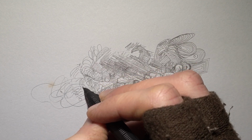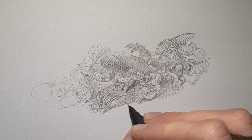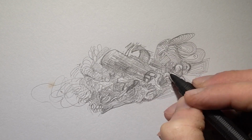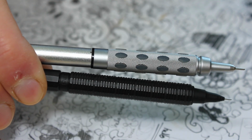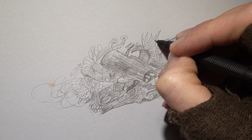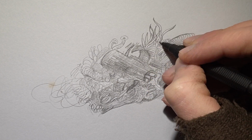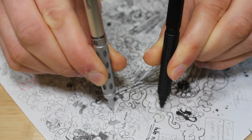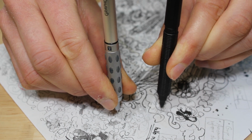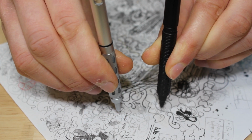Now, as for the actual quality of the grip, how grippy it actually is, as opposed to the length of it, I'm talking about the amount of friction it gives to your fingertips. I would rate this pretty high. I would say it has just as much grip as the Pentel Graph Gear 1000. Now, despite both of these pencils having very similar grip levels, the way the grip behaves is quite different because of the rubber on the Graph Gear. If I squeeze the grip on the Graph Gear and then press down like this, at the point where the grip fails, it doesn't fail instantly. Because of all the rubber, it just ends up slowly sliding down.